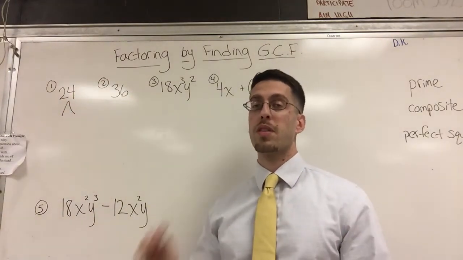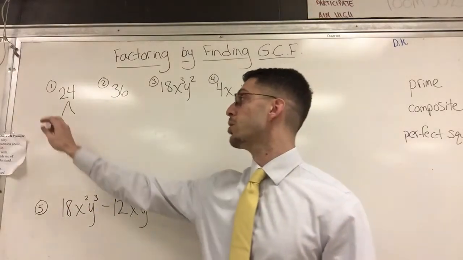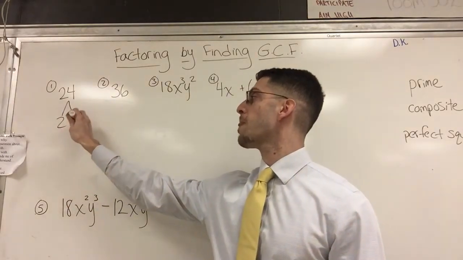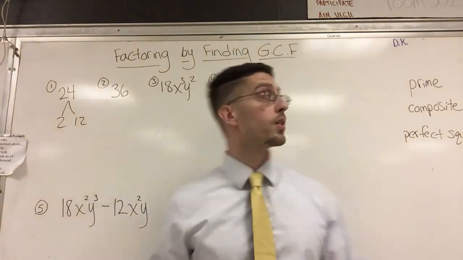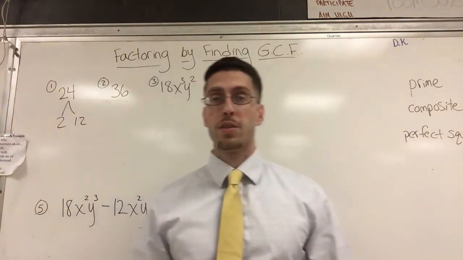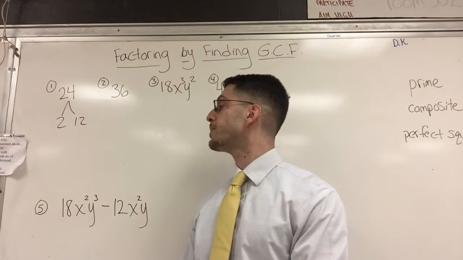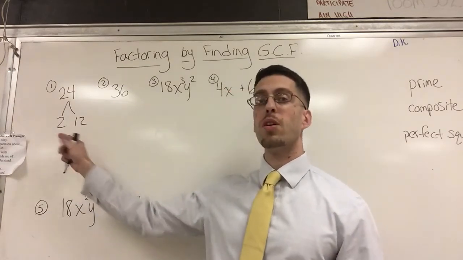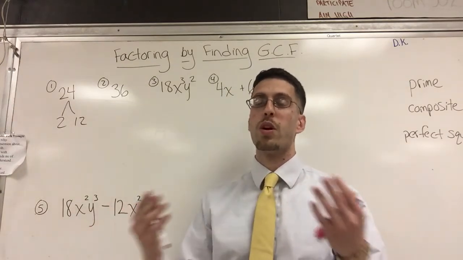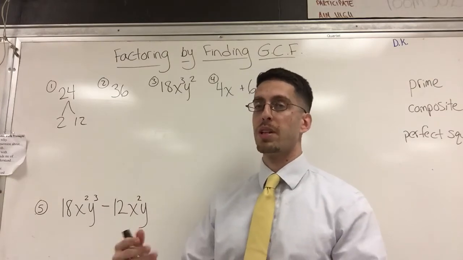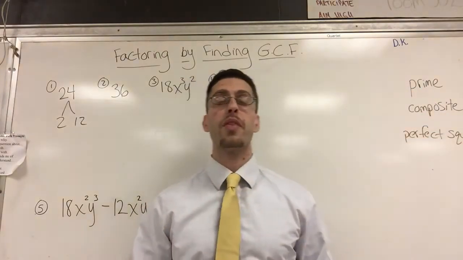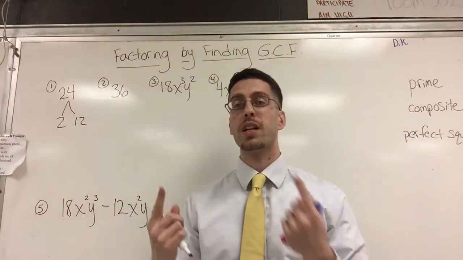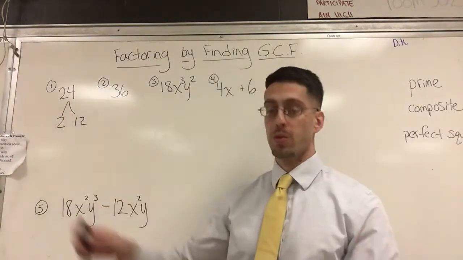Naturally, people seem to think about 2 for some reason. So I'll do it. 2 and 12. 2 times 12 is 24. Now, 2 is a prime number, so I'm going to leave it alone. It doesn't have a factor pair. Well, it does, 1 and 2, but that would just repeat the 2 again, and there's no use in that. So a prime number is a number whose only factor pair is 1 and itself. So once you get to a prime number, you can stop.